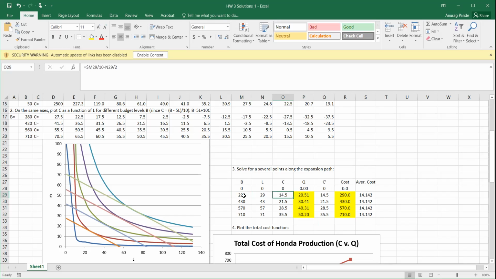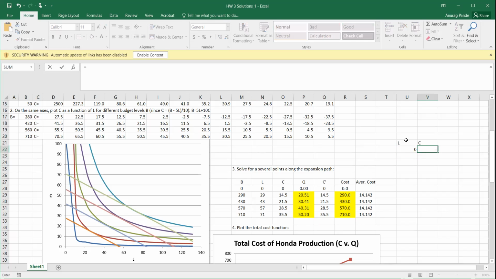and remember, the key thing is to figure out what that optimal expansion path looks like. The expansion path would be where L is equal to 2 times C. So you could see that when I'm at 21.4, 21.5, my C will be 43. You could take any combination. You can even start off with some L and C combination. So you can also get to that production function, the total cost function, using this technique where you have L and C. So you can just start out with any value, 0 and 0.